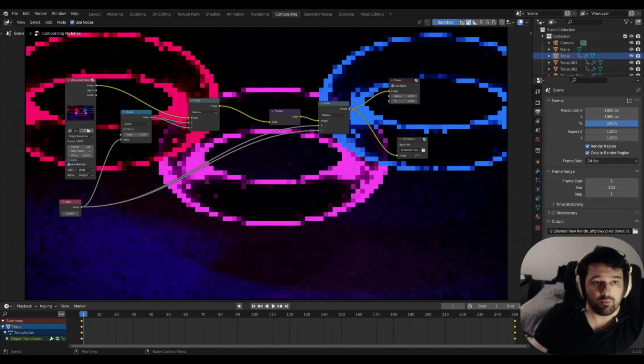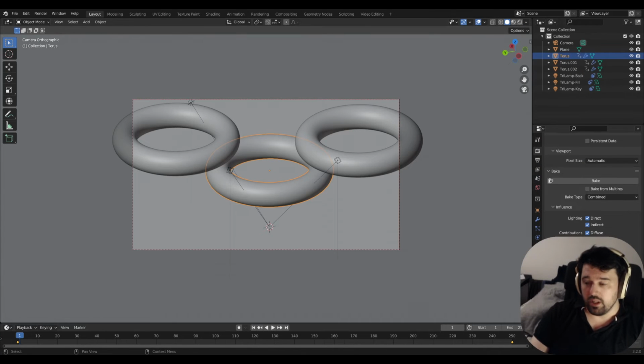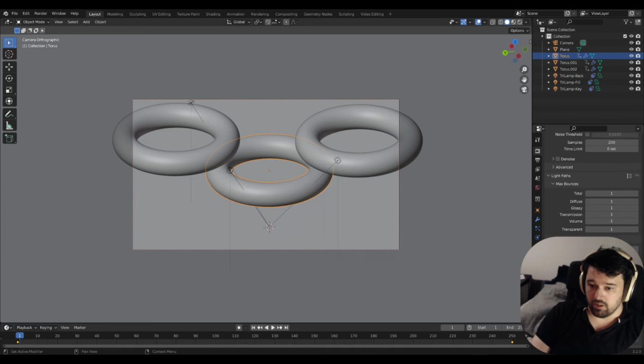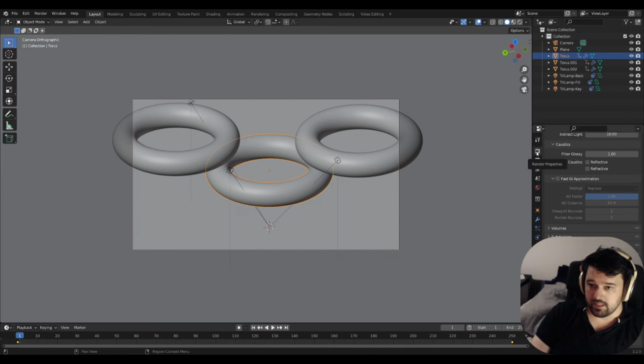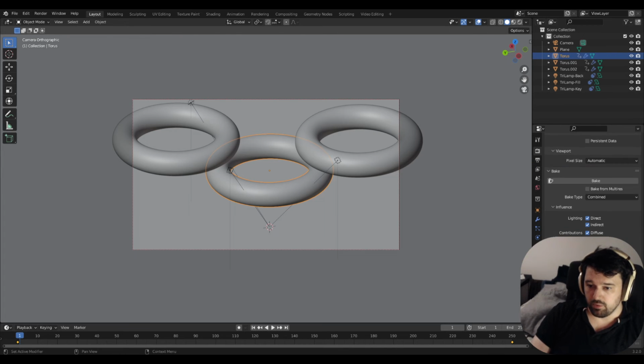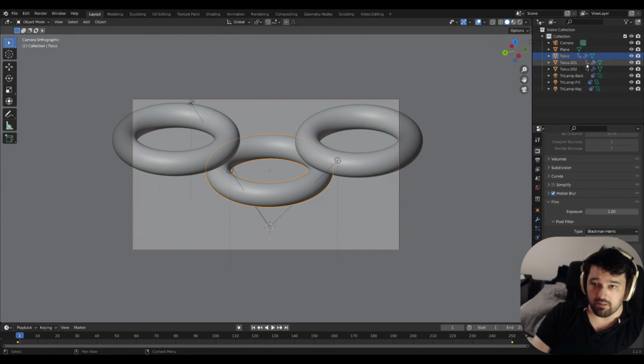Now let's say we want to do this exact render, but perhaps you want to do it as some kind of animated GIF, or perhaps some kind of pixel art without a background. Maybe you want a transparent background. Let's quickly show you how to do that. So on our render settings, what we want to do is go all the way down to film. You want to set transparent. That means the background is going to be transparent.